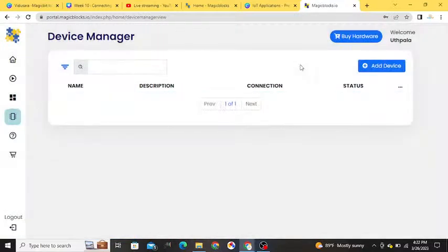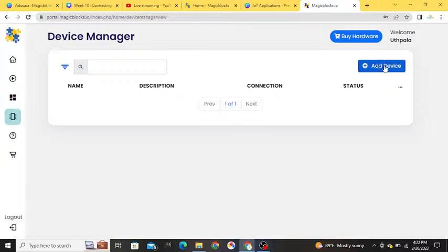In this device manager tab, you have to add your Magicbit device. If you are using a hardware Magicbit device, or if you don't have one, you can still use this platform. I will show you how we are going to add this Magicbit device.